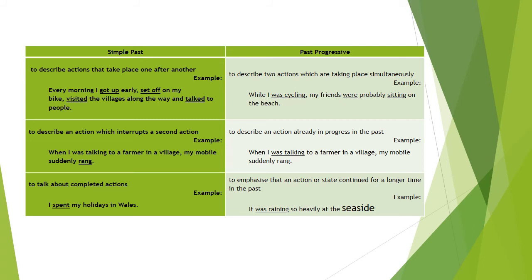To describe an action already in progress in the past. For example, when I was talking to a farmer in a village, my mobile suddenly rang. To emphasize that an action or a state continued for a long time in the past. It was raining so heavily at the seaside.